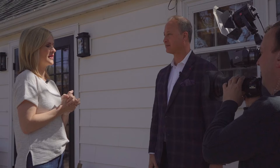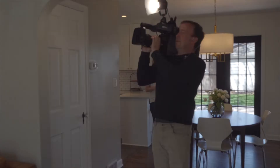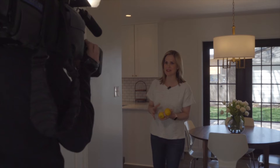The housing market is super, super hot here in the metro. It's the spring market, which means a lot of homes are out there, but there's also a lot of buyers. So what makes your house stand out? Do flowers, does a bowl of lemons actually work? Does it get you more money if you're putting your house on the market? Mark Parrish says yes - that's why I'm holding lemons. Lemons and limes are key! Just kidding. Beyond the lemons and limes in the kitchen, you talk about staging versus renovating.